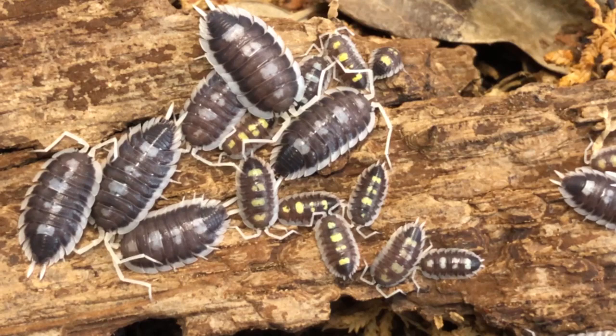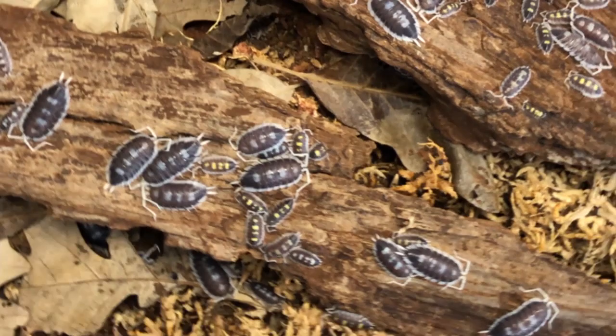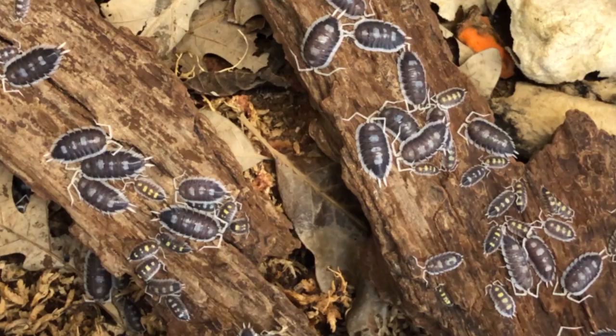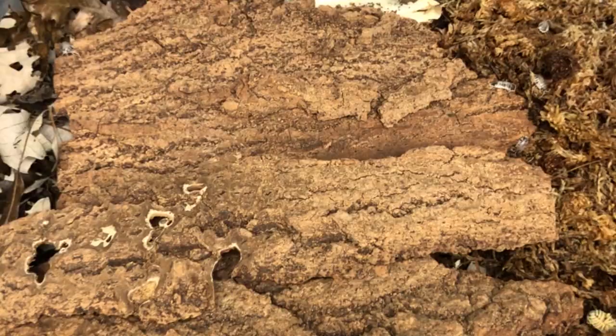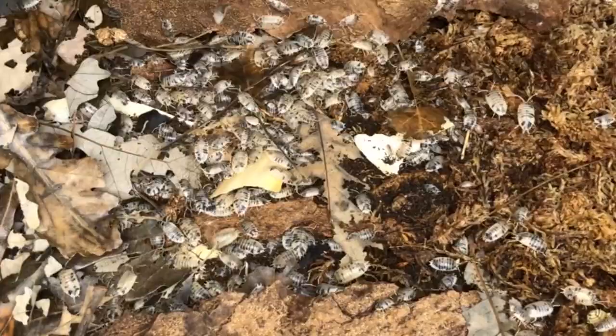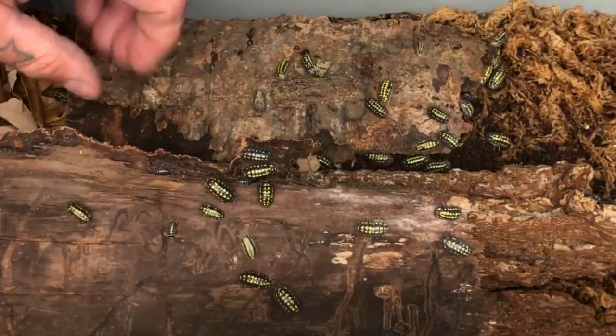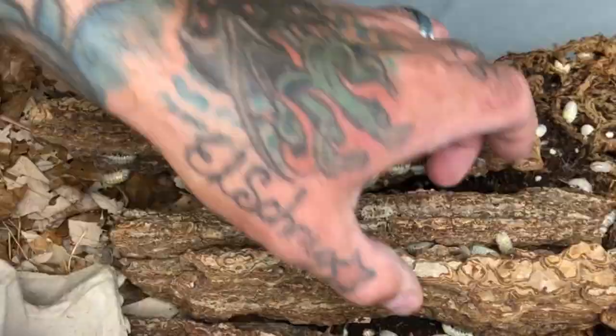I may have found one such food, besides the leaf litter, the lichens, and the rotting wood products — those are all products that we can access relatively easily. But to give them a good, stable, nutritional supplement, a quality, solid, nutritionally-based food source that meets the needs of all of them — be it a Cubaris, a Porcelio such as these dairy cows, Marilunella, or an Armadilidium, maybe even some of the clean-up crew such as the dwarf berries — it works great for all of them.